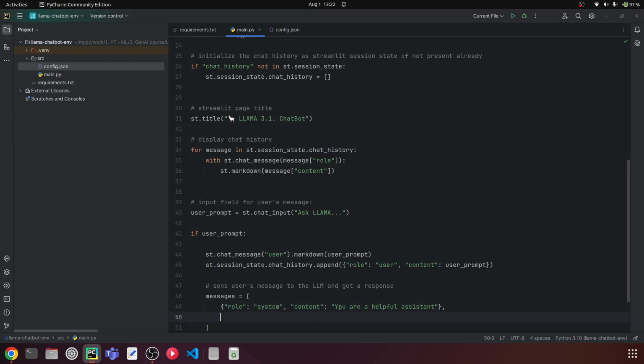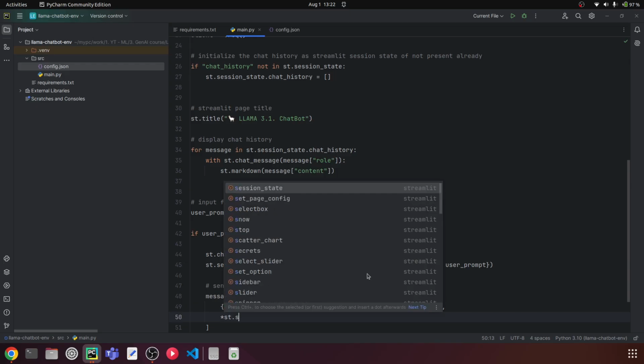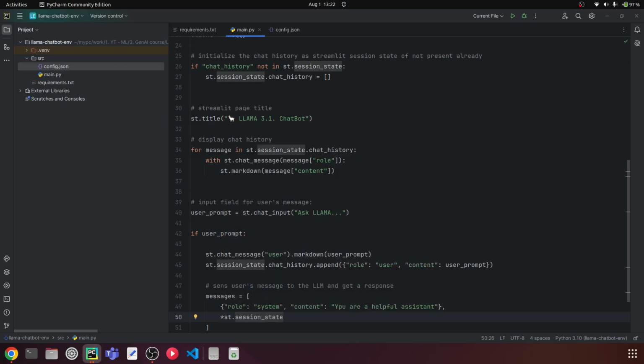And the other one is put an asterisk symbol and say st.session_state.chat_history.